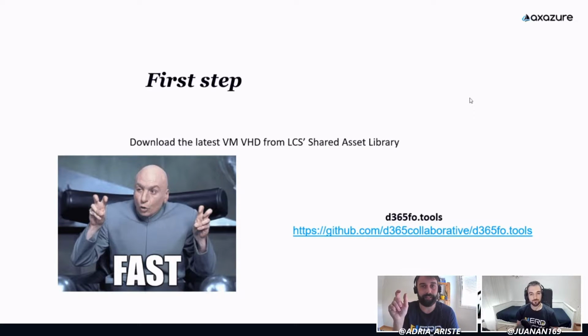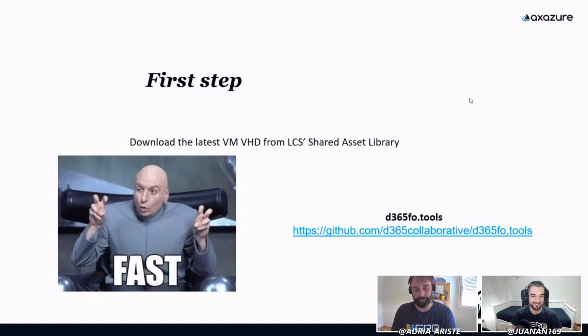You just get the shared access, the SAS link from the shared asset library on LCS, and you copy it using AzCopy to a blob storage account you have. Once you have all the zip files copied from LCS to your blob account, just download them from the storage account, and it's pretty much faster. I'd say that it takes like 5% of the time it takes downloading them from LCS.